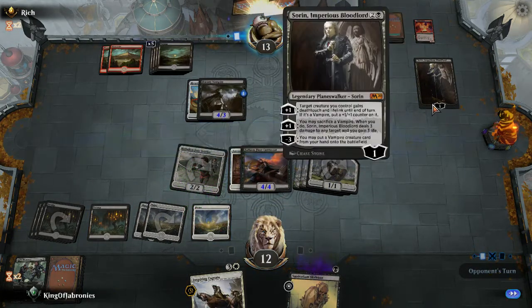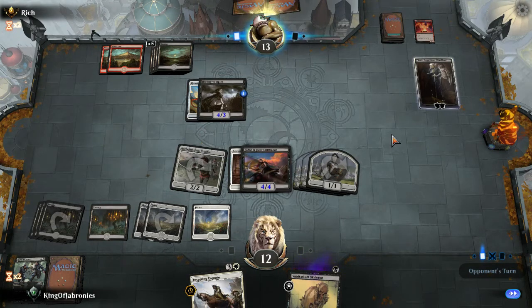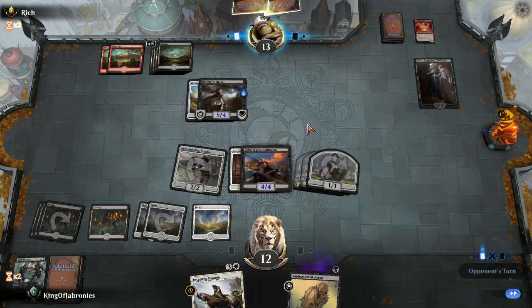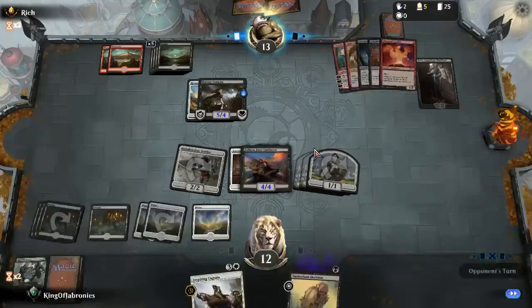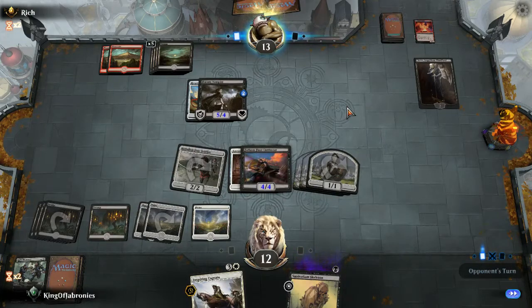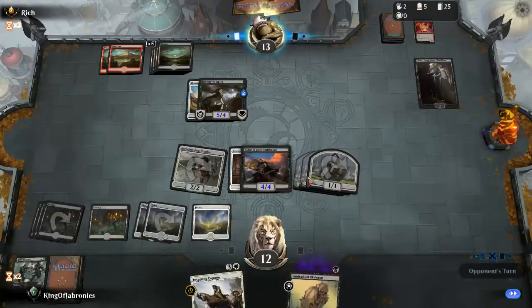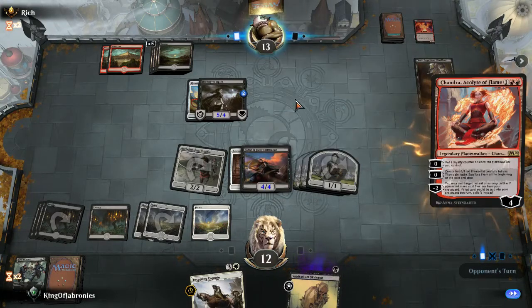He does gain a bunch of life, but I could just take 5, I guess, but I need to eventually kill this. Yeah, I think I'm trading this off. Unless he has removal, that would be pretty bad. Sorin isn't amazing unless you have a bunch of vampires. If you only have 1 vampire, it's not great.